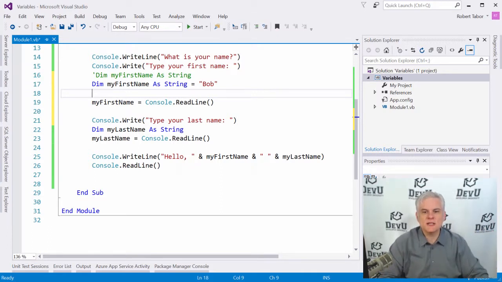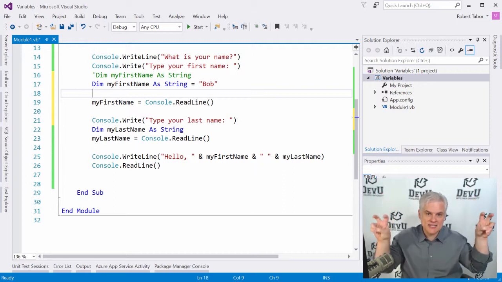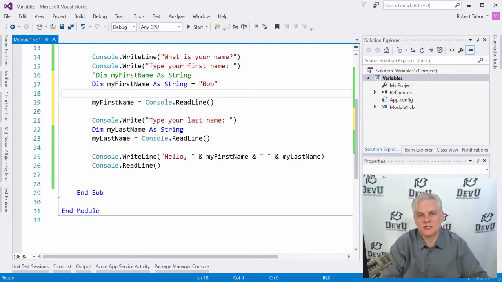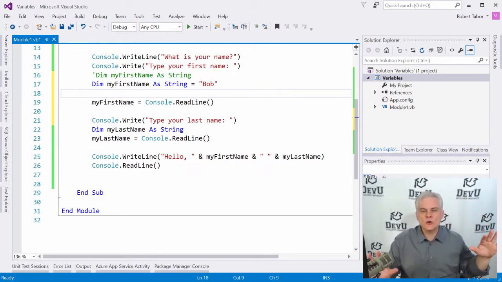All right. So typically what you want to do is give your variables values as soon as possible. This puts your variable into what's known as a valid state, which will be an important idea as we learn about writing real applications as we get deeper into this series of lessons. But also experienced developers like to write less code, and they're always looking for a convenient way to reduce the number of keystrokes and the sheer amount of code that they have to read through. At some point it's going to become simple to create new variables and to initialize their value. Instead of doing that in 2 lines of code, it just makes sense to put them all in 1 line of code.